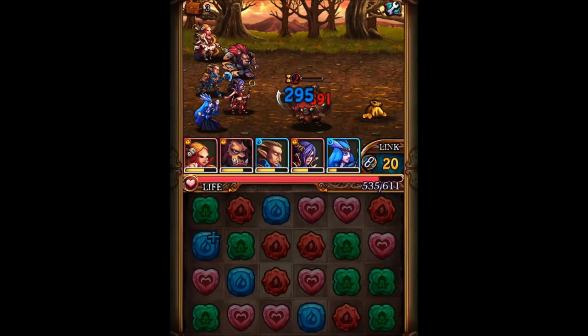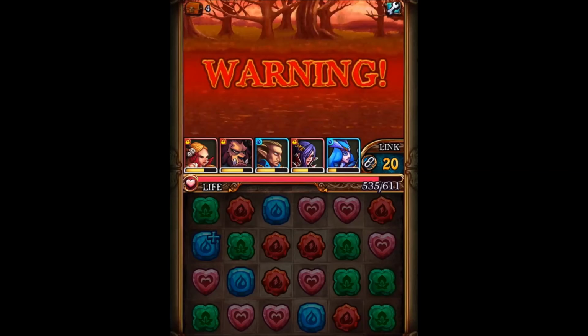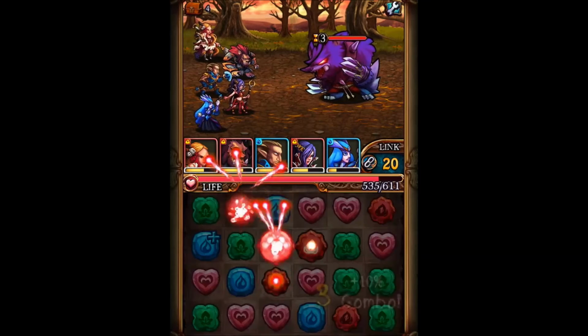What I meant about the synergy of the skills was the mage, the 3-star mage, she has an ability that will actually turn water tiles into heart ones. And then the leader out there, the 4-star one, has an ability that will turn heart into red, and of course heal for each one. So then you'll get a lot of red on the screen. Let's see. All right, I'm going to do this red here, and we'll see what happens.